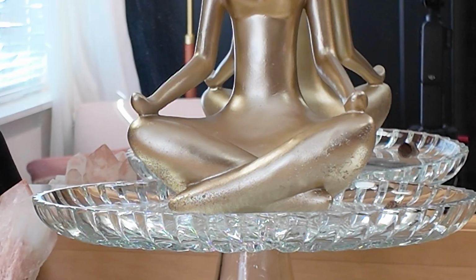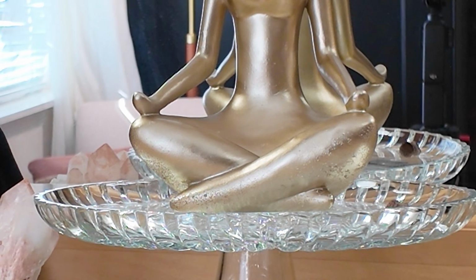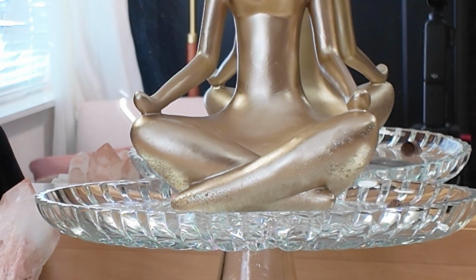I personally would never put this outside. Like, never ever would I put this outside. Because as you can see from my photographs of it, it has some spots on it which just say, nope, don't put it outside. Part of that was because it was originally in a planter inside, and I think some of the water got on it. Now, it's just one of those things that I wouldn't put outside. But as an indoor decoration, I think it's really cool.